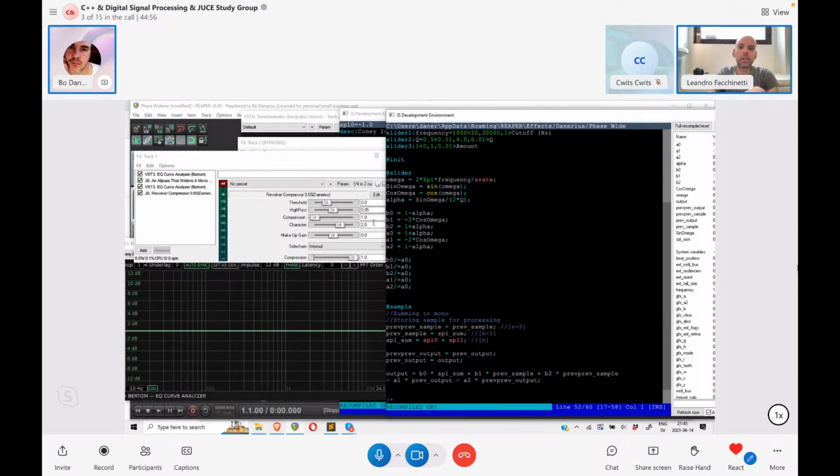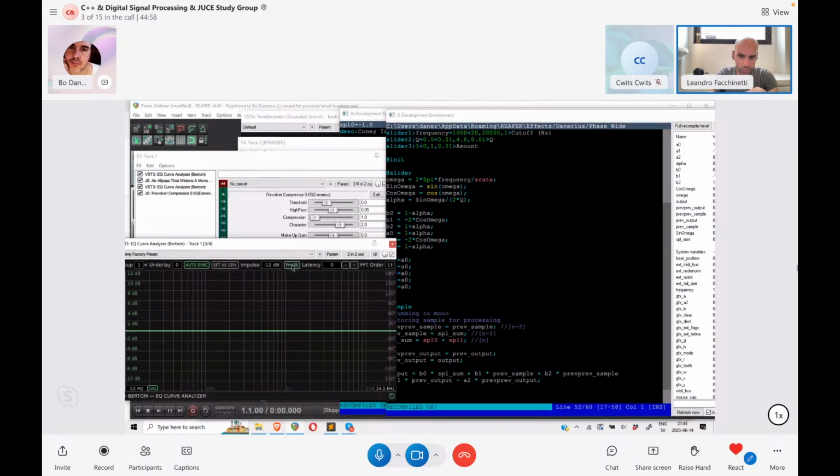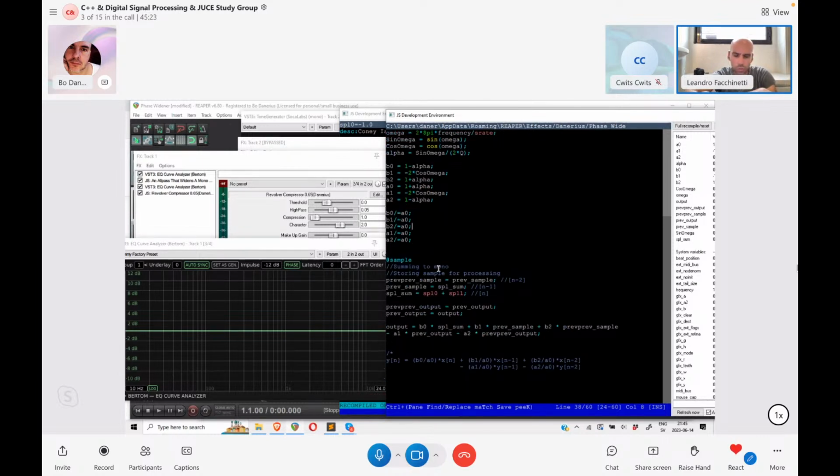But note that we have computed the output, but we haven't really produced the output for JS effects to pick it up. To do that, we need to assign something to SPL0 and SPL1. And that's when you kick in, actually, because I don't really fully understand what you want to do. You said that you wanted to add and subtract stuff.